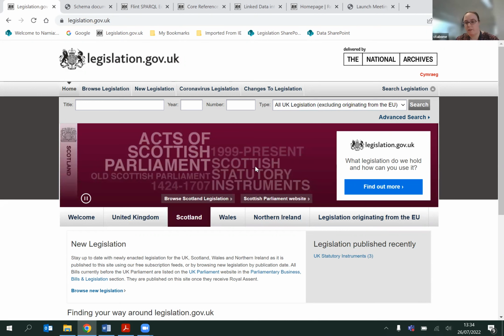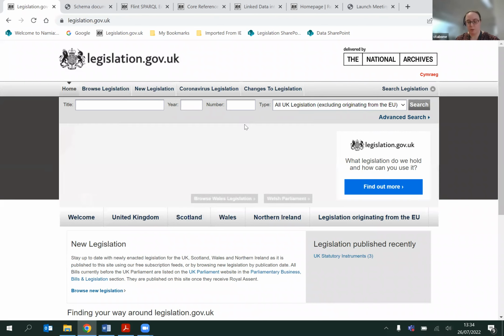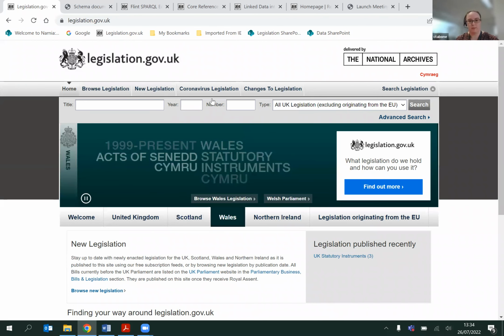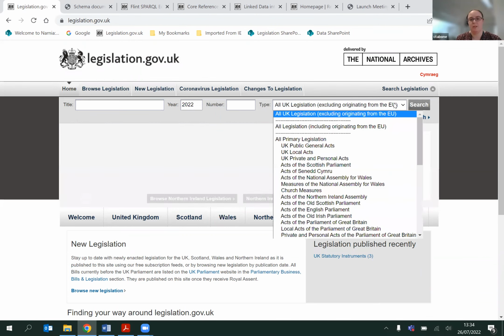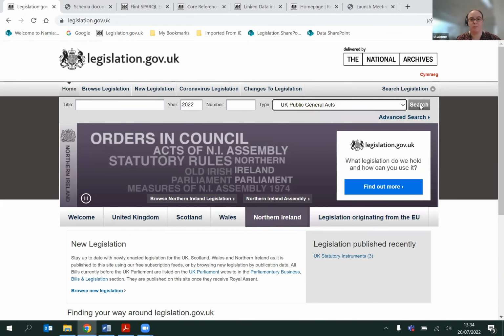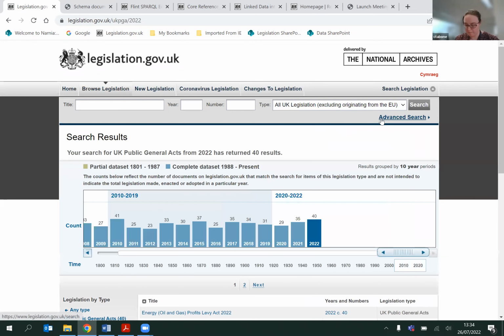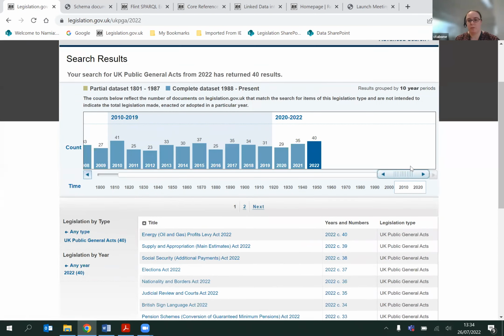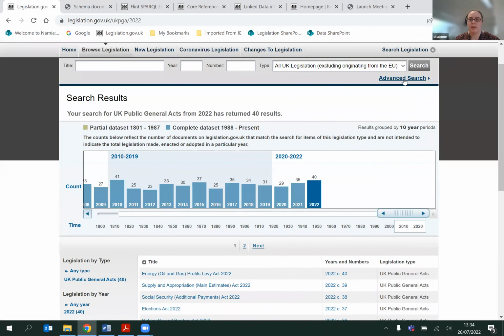First we're going to look at how to find legislation, which you're probably all aware of. We have three different ways we can find legislation. We can use the quick search bar to pick a title, a type, or a number, and we get some content. There we go, we have a list of documents.